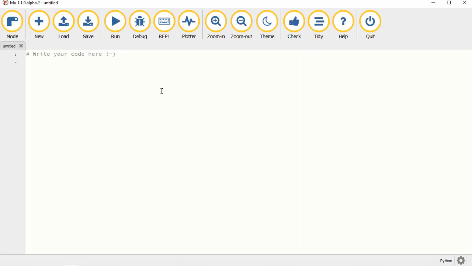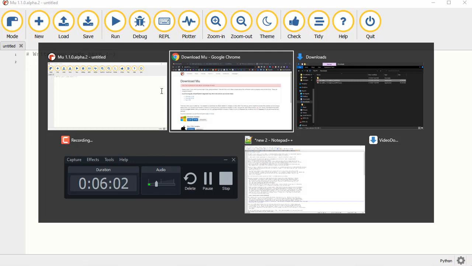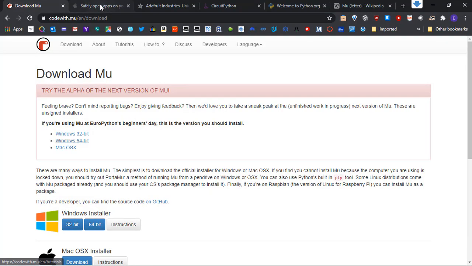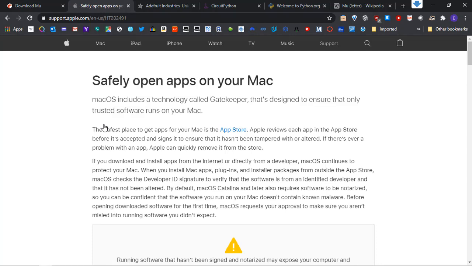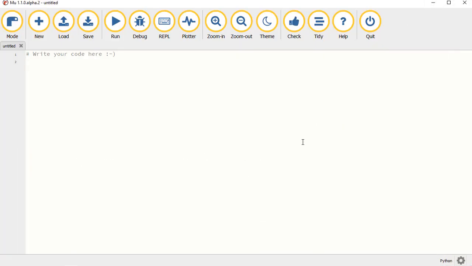So there is a link to one such article that I'll put in the notes. It's basically this knowledge base article right here from support.apple.com, and I'll link to this in the notes for the video. So assuming you can install Moo and run it successfully like I have here, this is what you get. On your first installation, you should see pretty much exactly the same window. It's just an empty code window with a comment in it.